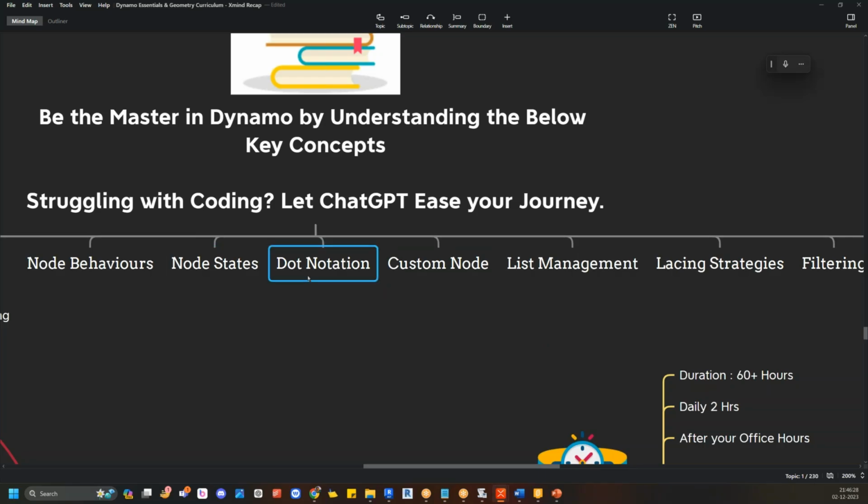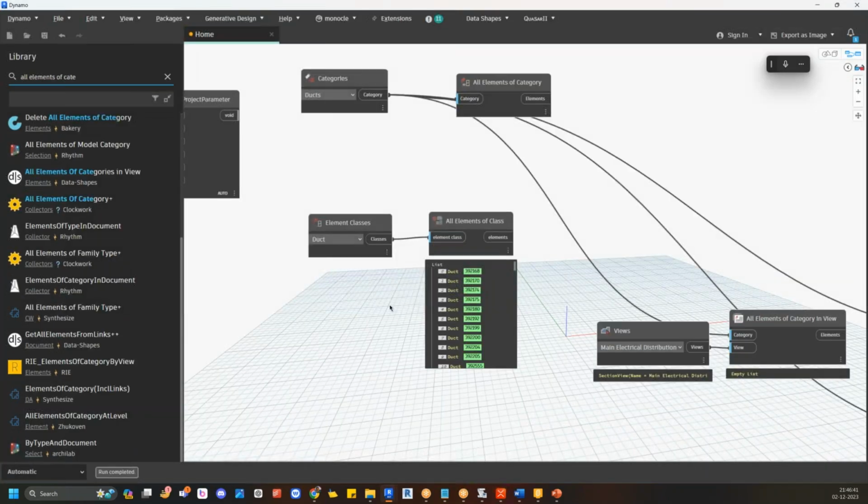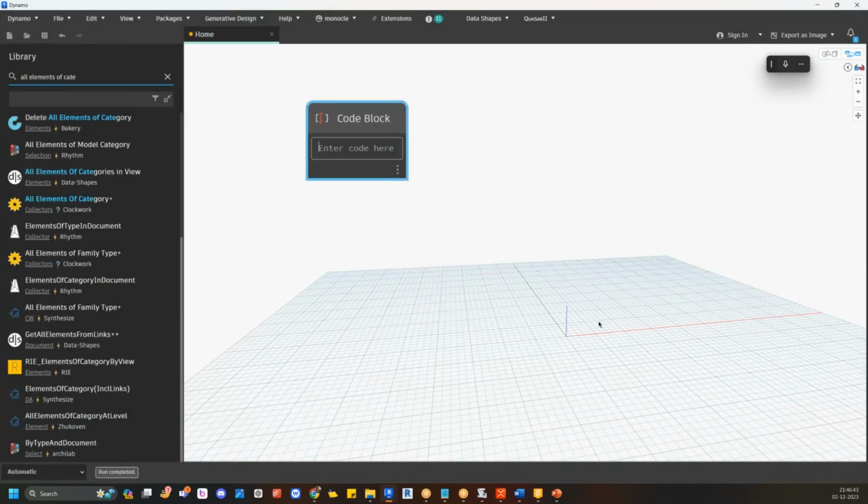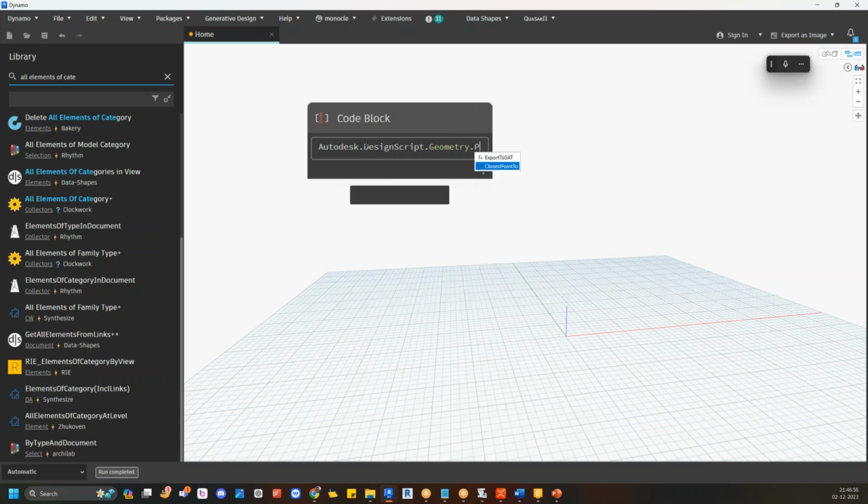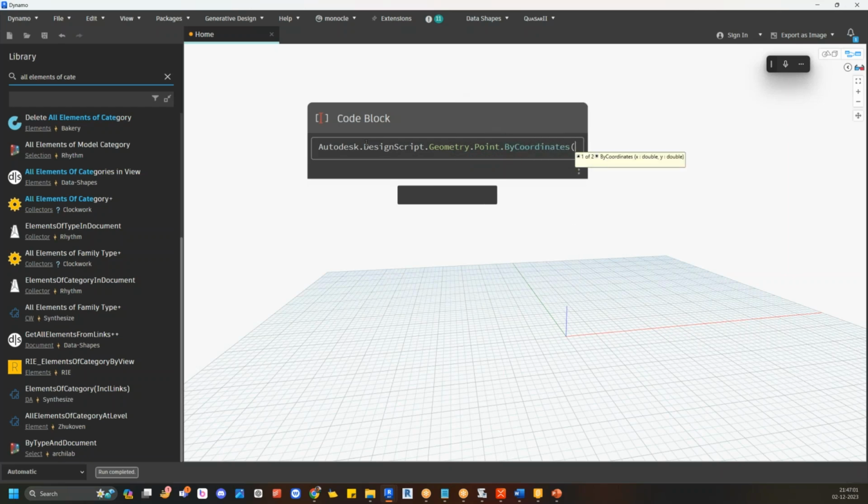Dot notation. This is a very important concept to upskill yourself to the next level of learning. Why are there a number of dots? For example, if you want to place a point: Autodesk dot DesignScript dot Geometry dot Point dot ByCoordinates, open bracket 0, 0, 0.